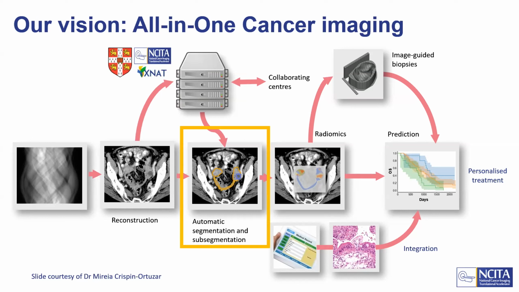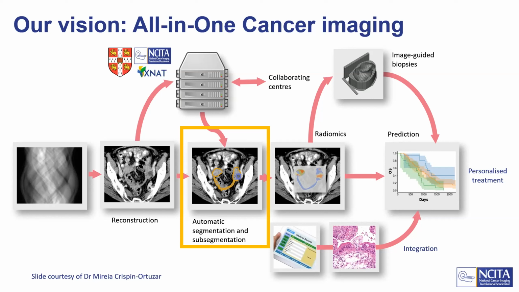The work that I'm doing focuses on the automated segmentation, and I'm just going to mention one project which we've done to this end. So we've created a tool which can automatically segment ovarian cancer on CT scan, and this is to speed up the process, which I said is manually very time consuming. And the outcome in terms of dice score, we created a tool which had modest dice scores, I would say.